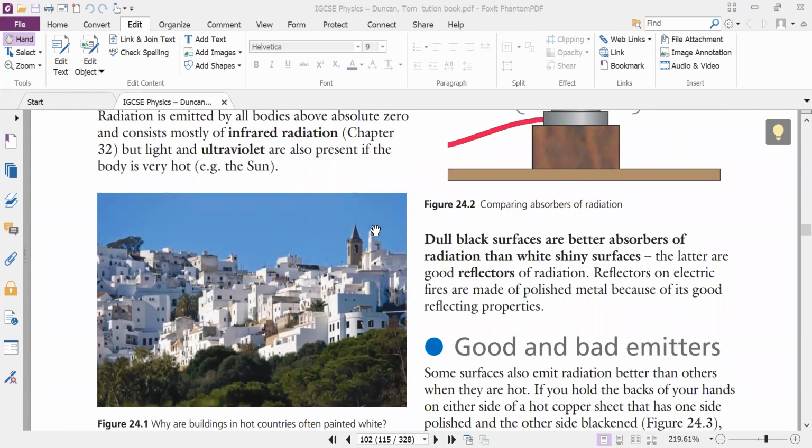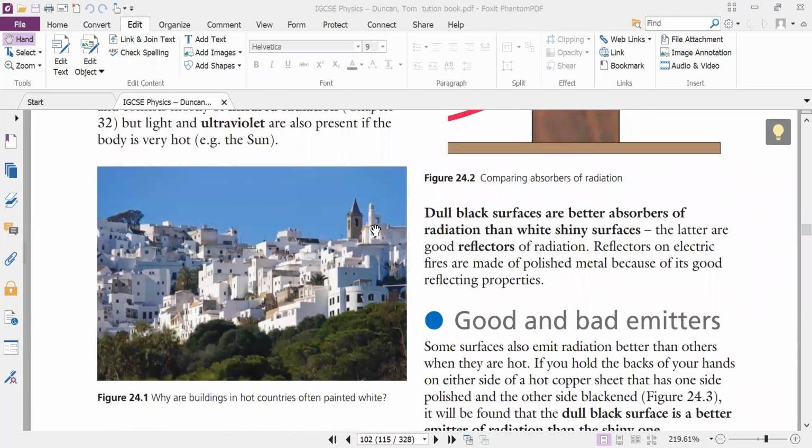Yes, both of you. Yes, sir. Black surfaces, good absorbers. Yes, black surfaces, you can see that they absorb heat more. For example, if you wear black dresses and go outside during sun time, we feel that it is more hot. Compared to that, if we wear white dresses or light colors, they are not so hot. Why does this happen?